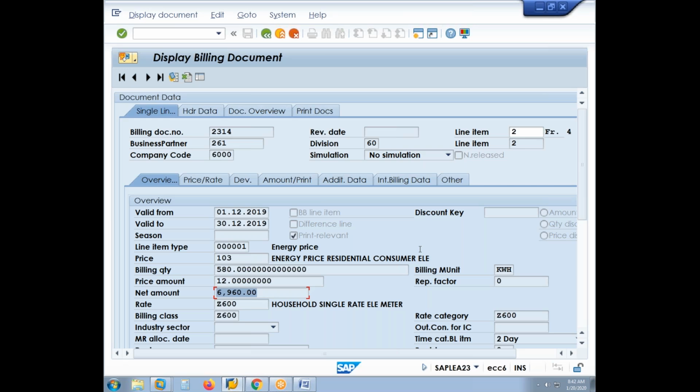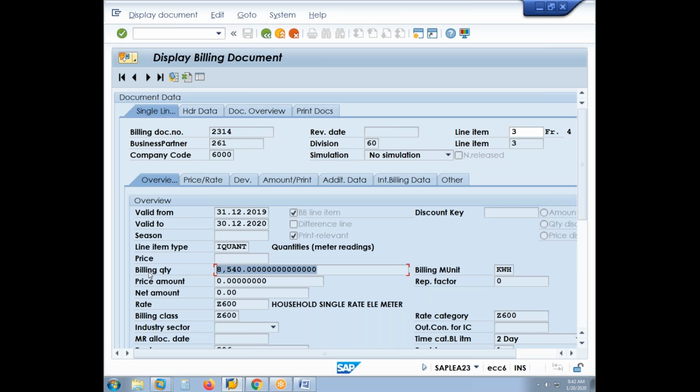Now it is forecasting the quantity for the budget billing period starting from 31st of December till 30th of December 2020. So if you see the line item, it is forecasting the quantity as 8540. Okay.